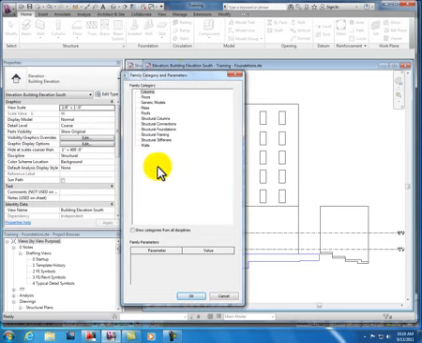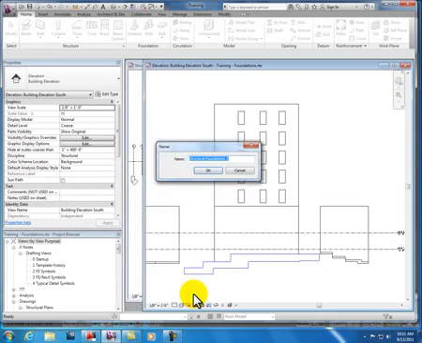In-place families are basically families that are specific to this job. You don't really use them on other jobs. The geometry is only fit for what you're working on. A lot of times when you have something that's not going to be used on other jobs, it will be an in-place family. If it's something that's square or rectangular and you're going to repeat it all the time, then that's probably going to be a family. For in-place families, we want to use a structural foundation category, and that will allow us to schedule it later.